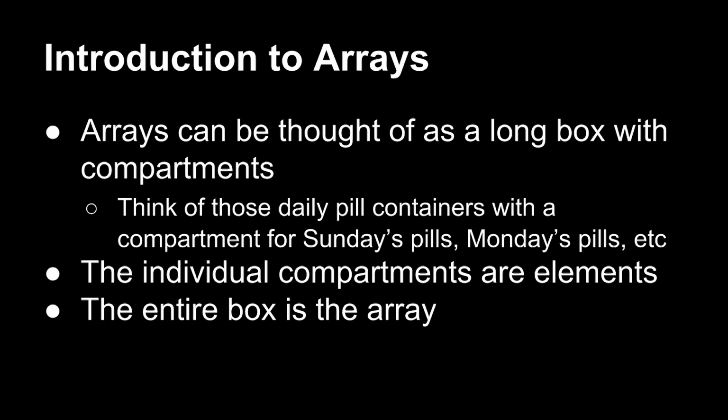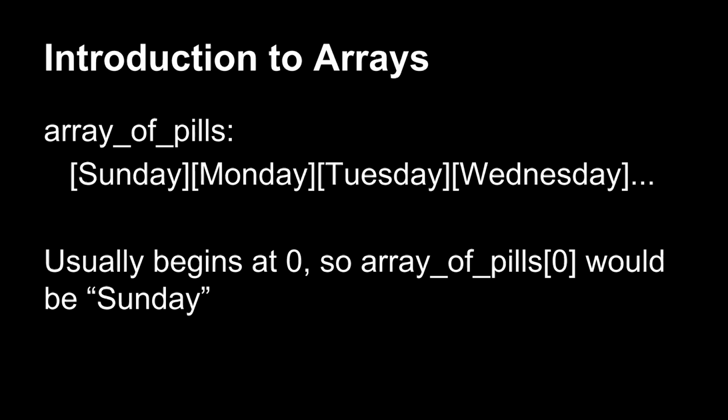So in the case of the pill box, we could have a different variable for each pill, an aspirin for Monday, an aspirin for Tuesday, an aspirin for Wednesday. But what tends to be more useful is having a single data array called pills. And then 0 representing Sunday, you could have aspirin, Tylenol, whatever. And that way you can access and store all of the data together.